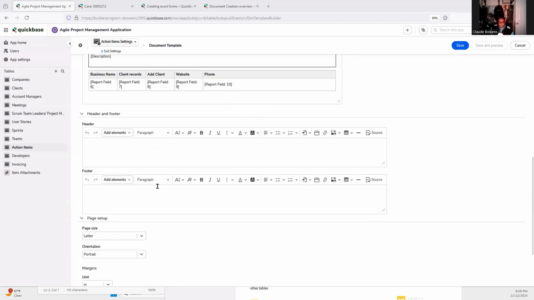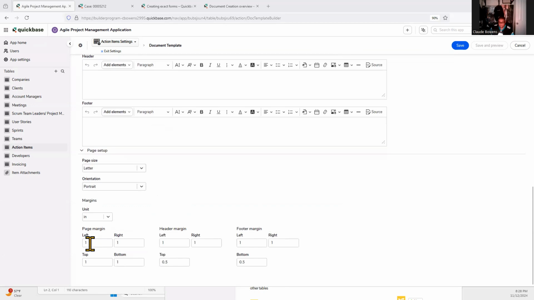Yeah, headers, footers, you can make it to where it has margins: top, left, right, bottom. I'm going to get rid of these margins just to see if it looks good without the margins. Header margins, footer margins. You can say, man, this is great. You can change the landscape of it. It's so great. This is great.